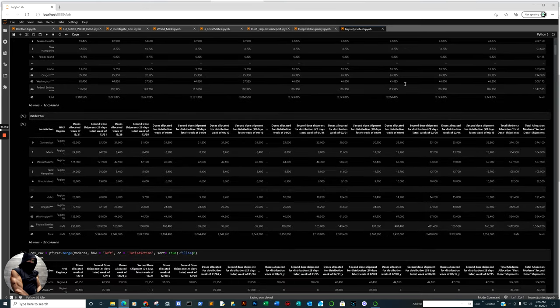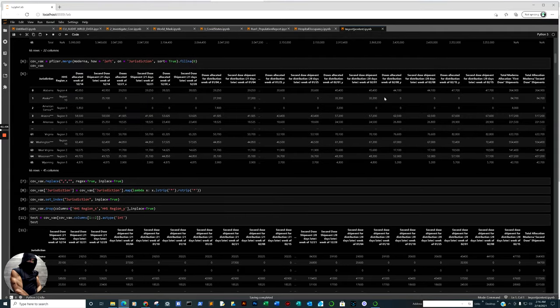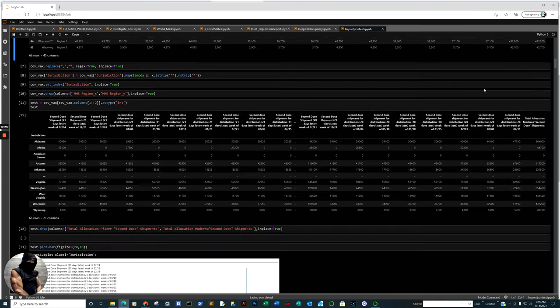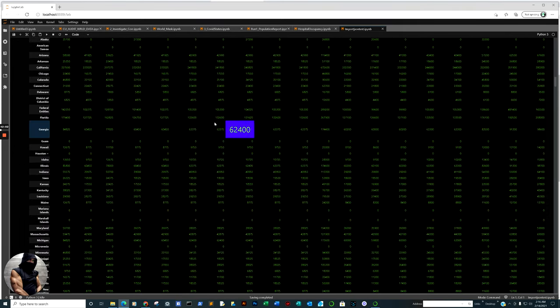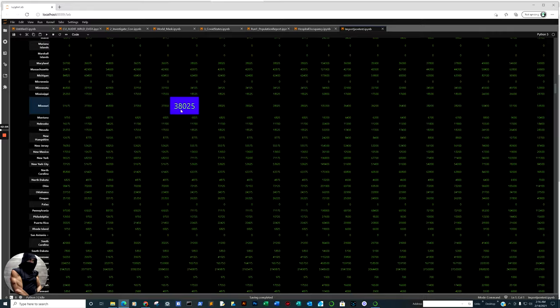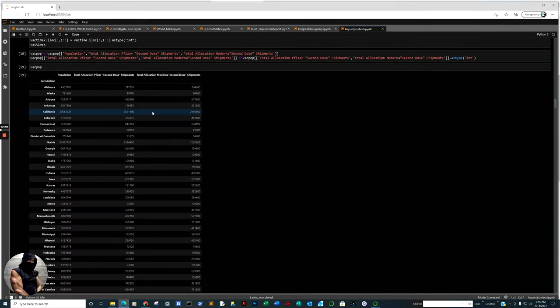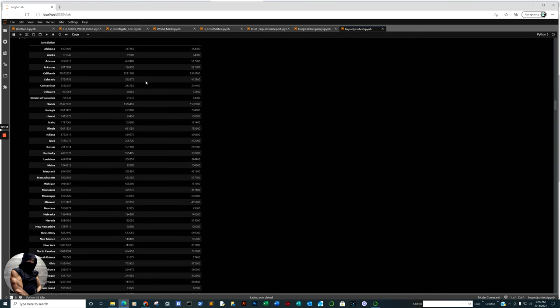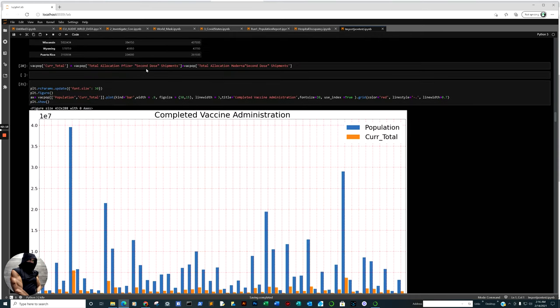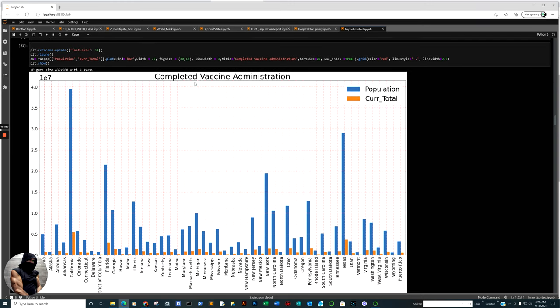You ready? Here we go. Vaccine delivery. I think we are up to the week of February 15th. So here we go. Don't pay attention to that. This is all your data here. And let's see, what we're doing now is looking at the total of the second Pfizer shipments and the total allocation of the Moderna shipments. And I think we have till April before another vaccine comes on board. I don't know if the Johnson & Johnson is ready yet.